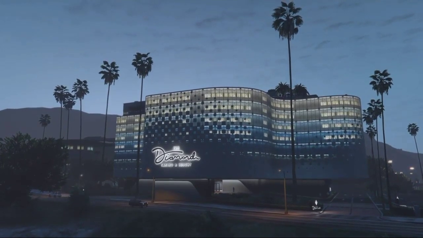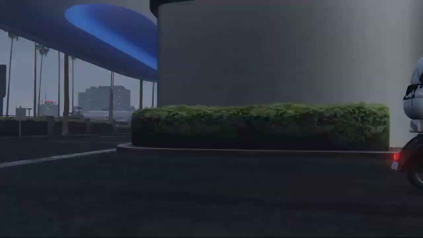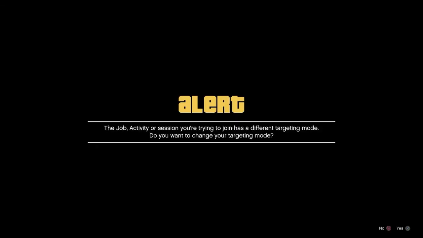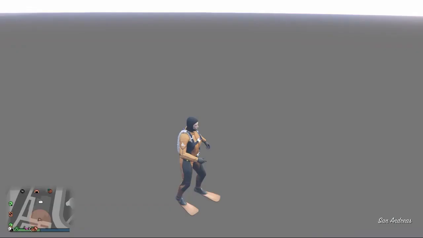So make sure your friend stays on the back of your bike for about 48 seconds, and after 48 seconds is up, you're going to have him jump off the back of your Faggio or out of your car, and you're going to go onto an infinite black loading screen. Once you're on that infinite black loading screen, you're going to join somebody in a different tardy mode, accept the first alert, decline the tardy mode alert, and then you will be stuck under the map.